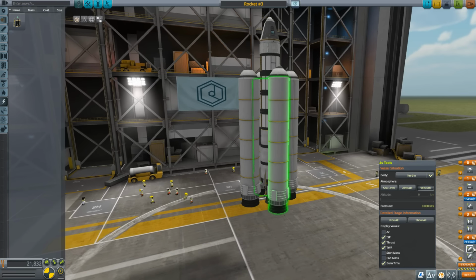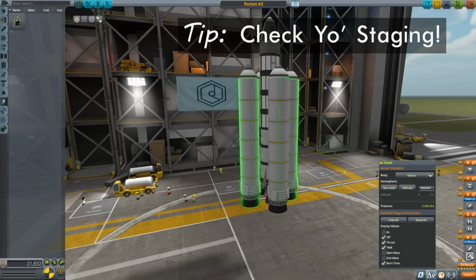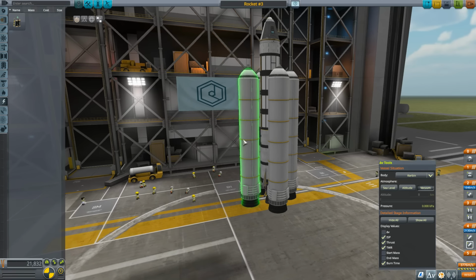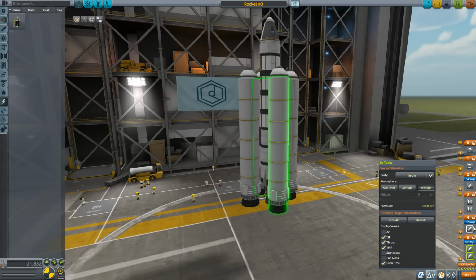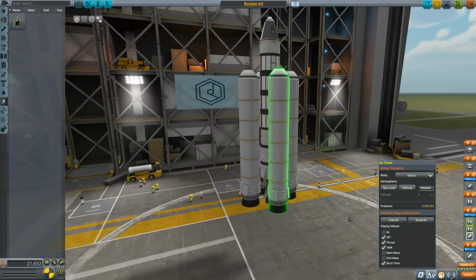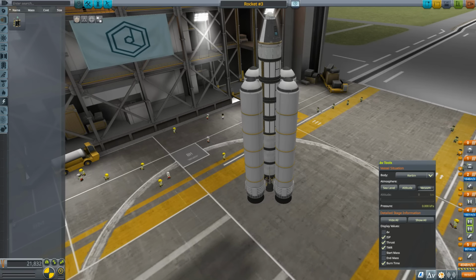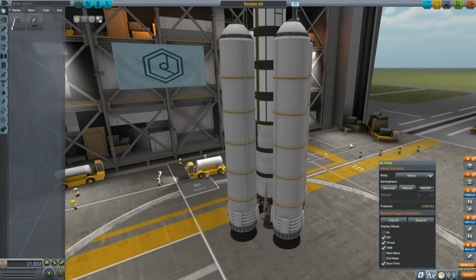Now our staging got a little bit confused with that, so we don't want all of these firing off at the same time. We're going to fire off these ones first. If you hold on there, it highlights which one that is. So that is the lower pair, and we're going to move that down to here. Afterwards we're going to fire off these ones, but of course we need to decouple the other ones first. So these decouplers go there. Then we're going to decouple these side ones, and at that time we're also going to fire off our swivel engine, and we are now over 4,000 meters per second of delta-v. Nothing wrong with having extra, so we're just going to go with that.